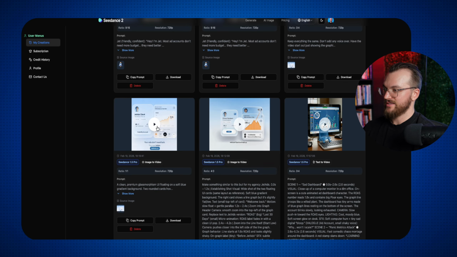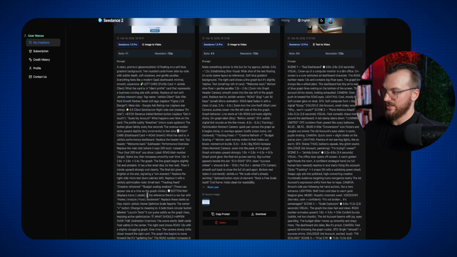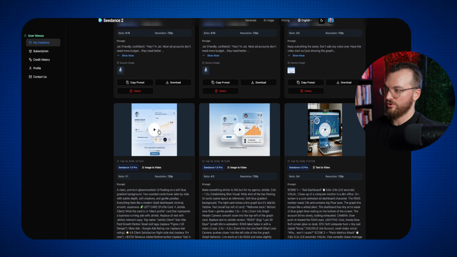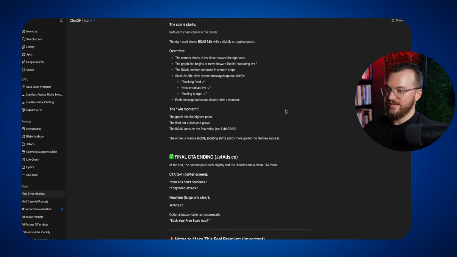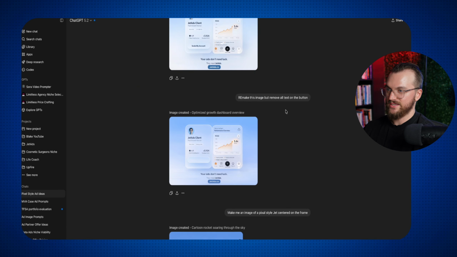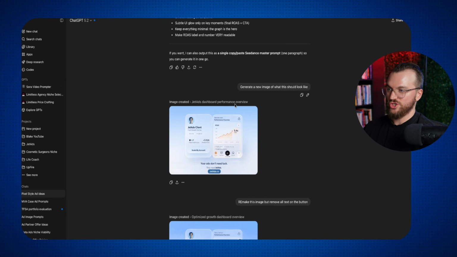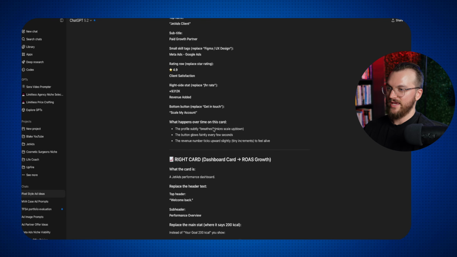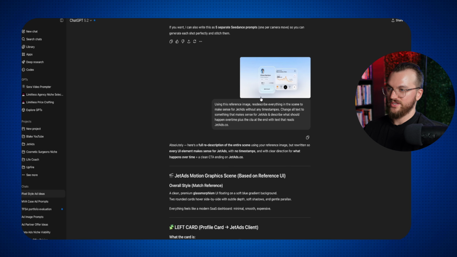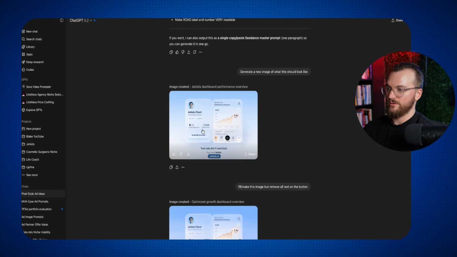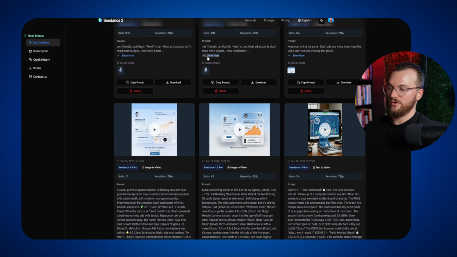Now looking at another one right here, basically I tried to clean it up a bit more, use a more detailed prompt with this. And then I also got ChatGPT to generate me a new image. So you can see right here, I actually asked it, hey, can you generate a new image of what this should look like? And then it generated me this image with a new overlay, right? So I gave it the reference image here, the example of what I want it to look like. And now it pretty much customized that into what it should say for particularly my business and what we want it to look like. So now going back into Seedance, what we can see here, uploaded this prompt.